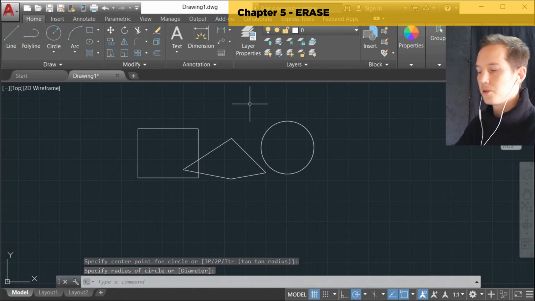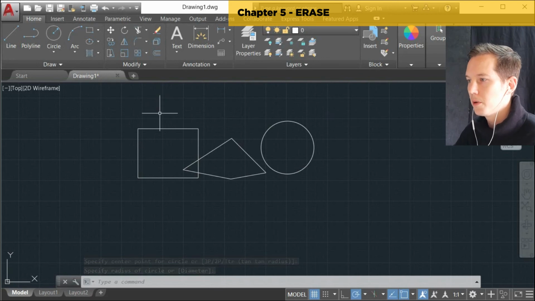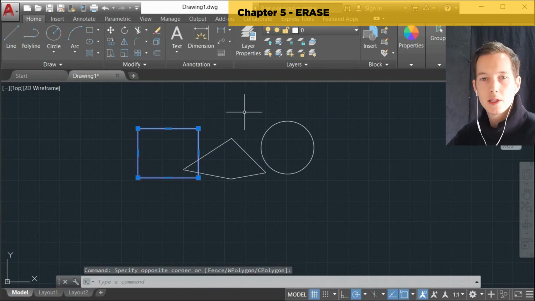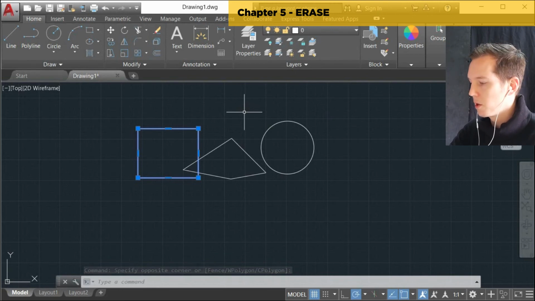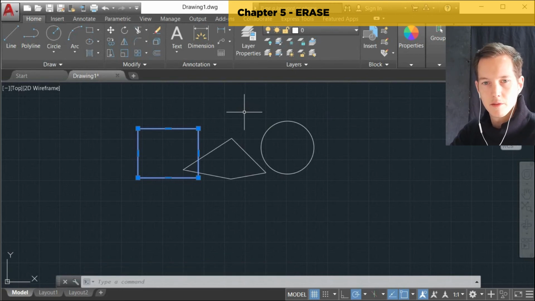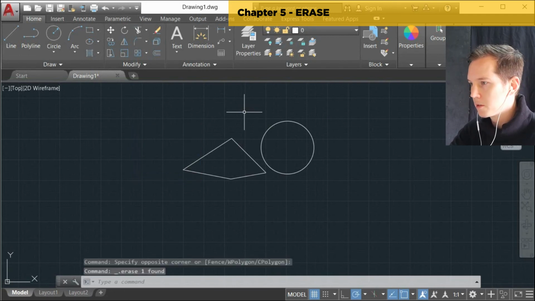So there's a couple ways to erase things. The simplest is just to select the object. I'm just going to select this rectangle and then press the delete key on your keyboard. They move around sometimes. They're different here. If you're a laptop or a regular desktop user, they put them in different places. But you will find a delete key, and when you press it, you'll notice the object disappears. Okay, that's by far the easiest.